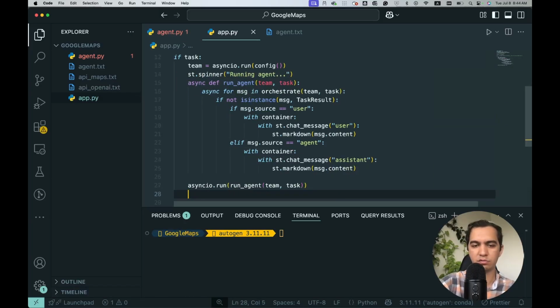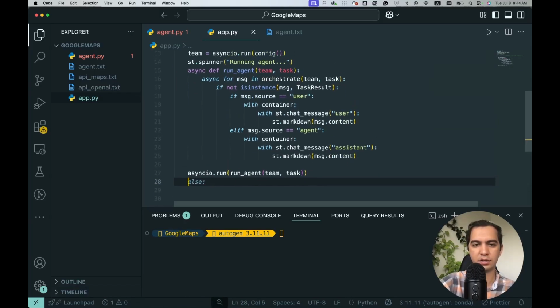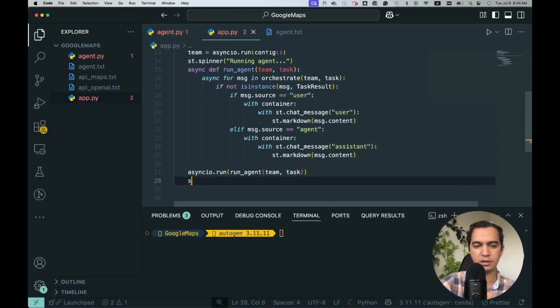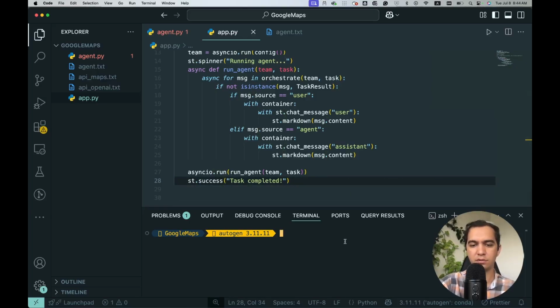And once we're done, I can say st.success, task completed. That's enough. So let's see. streamlit run app.py.